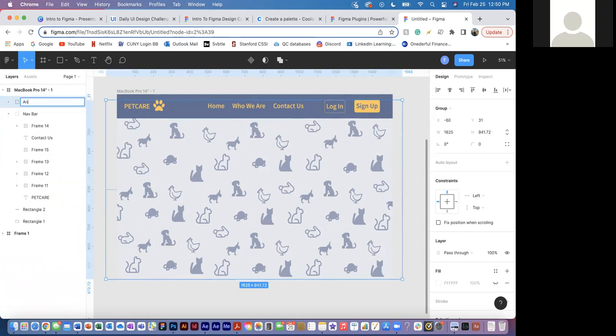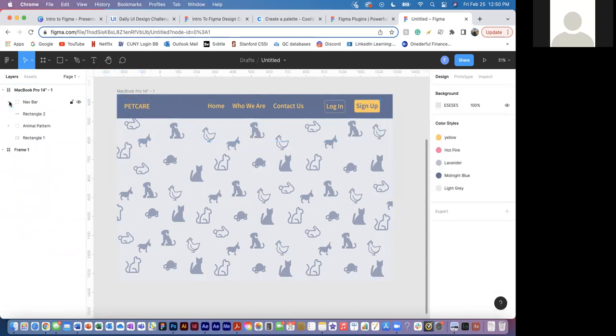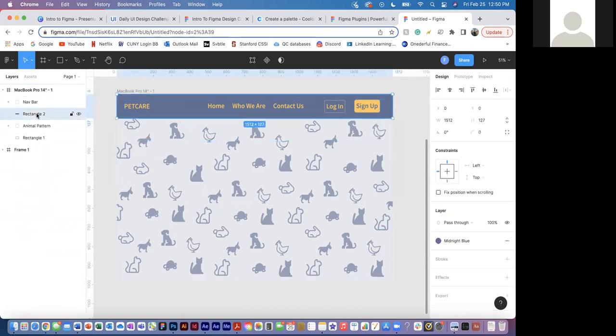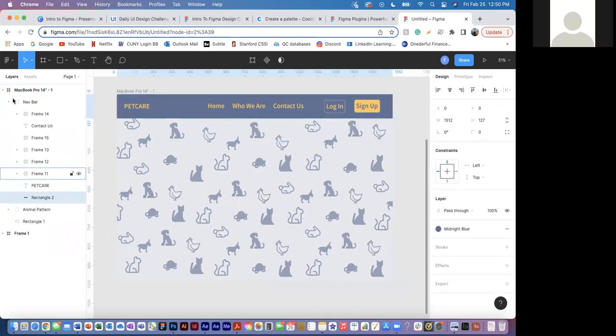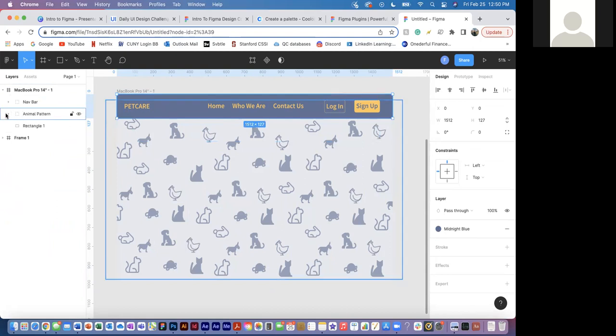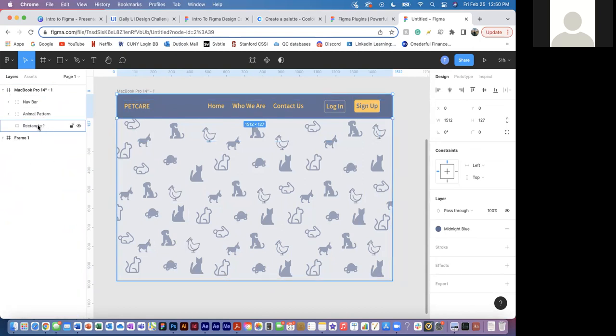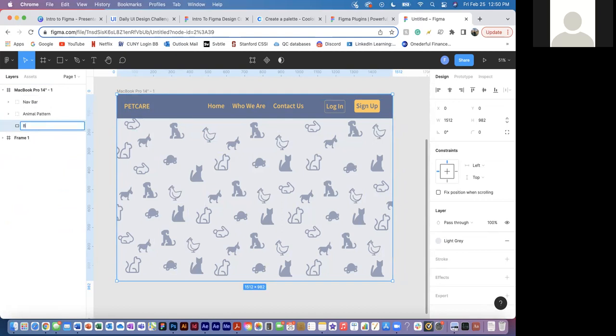And I'm going to write animal pattern. Also, make sure to bring this underneath the navigation bar or else it's going to appear on top of the yellow text. I'm going to rename this background color.